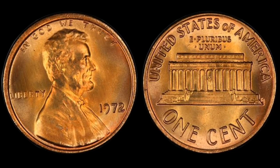The next time you come across a penny, consider what it may hold within its copper shell, what tales it carries, what history it embodies, and the sheer possibility that within that small piece of currency lies the chance for adventure and wonder. In a world filled with uncertainty, coins like the 1972 1-cent piece serve as beacons of hope, imagination, and aspiration, gently reminding us of the extraordinary possibilities contained within the unremarkable.